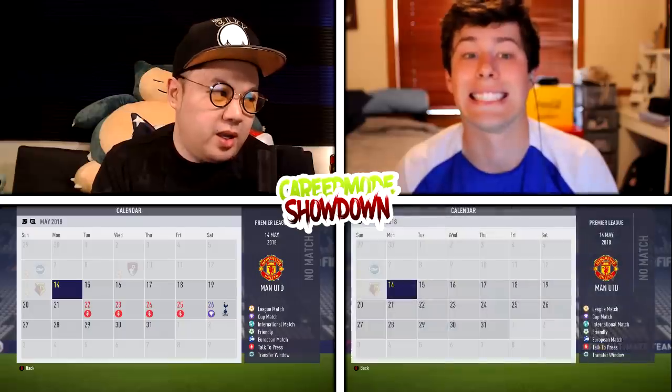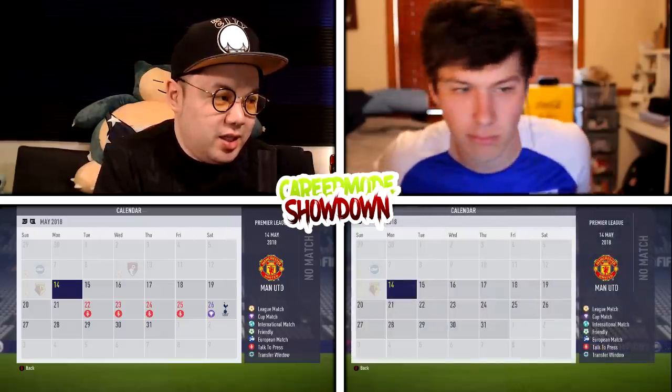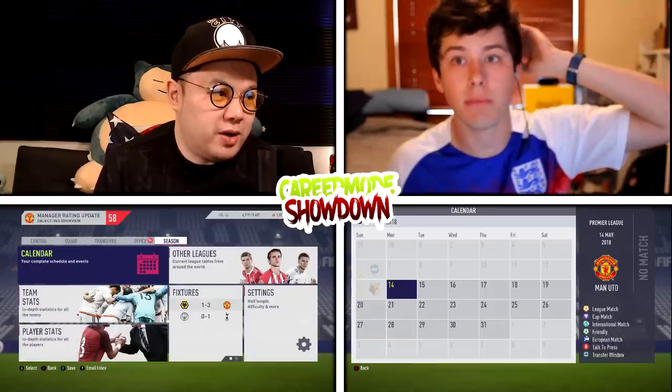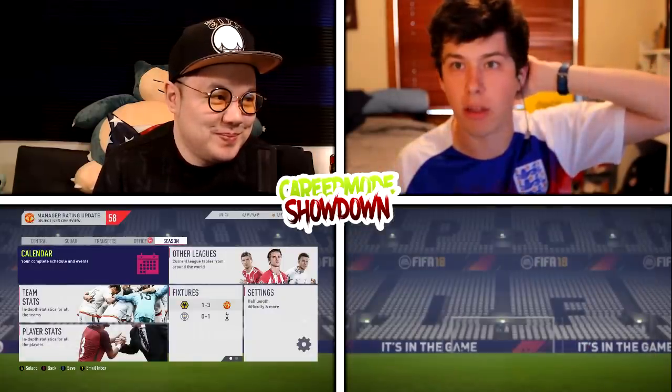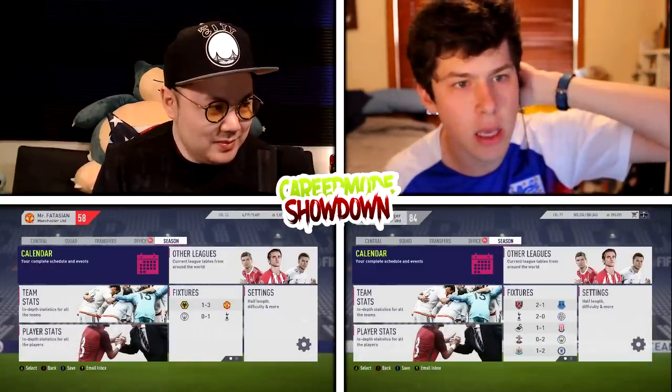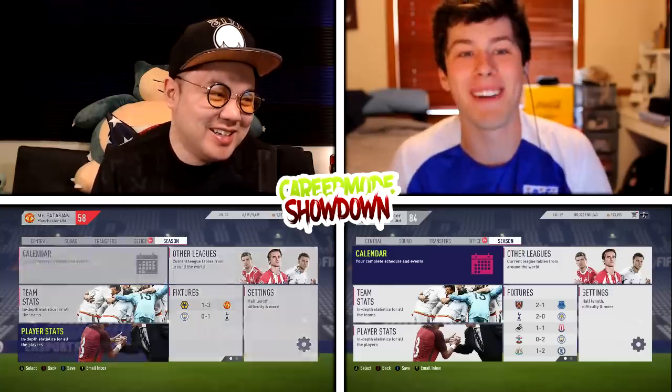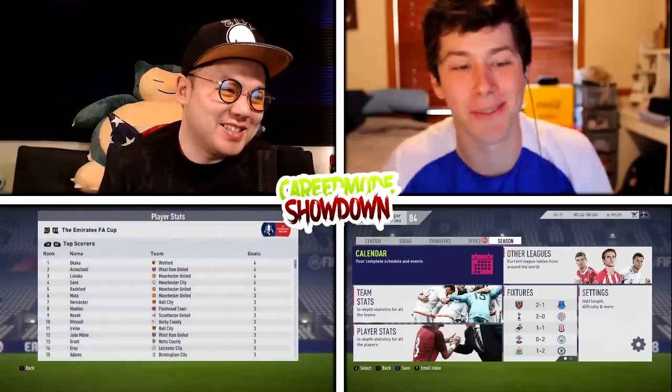Go time wizard! All right. We are on May of 2018. We're looking at ourselves right now. What is your manager rating? Oh, let me back out. Let me check that out. I am at an 84. Ooh. I'm at a 58. Oh my god. Okay. Looking good for me.